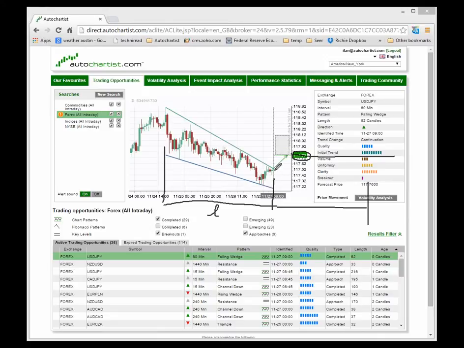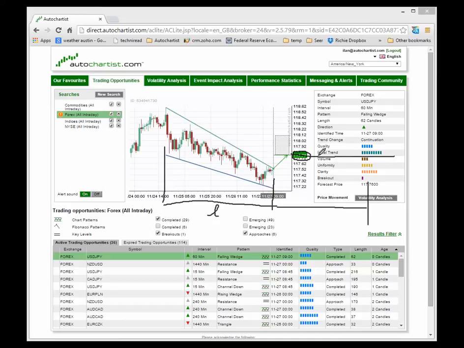The performance stats form an essential part of how I evaluate a trade. So if I don't know how something has performed in the past, I don't like to trade it because I feel like I don't have any transparency on that opportunity. So again, this is my personal preference, right? This is the way I trade using these three types of opportunities and patterns that Autochartist provides.